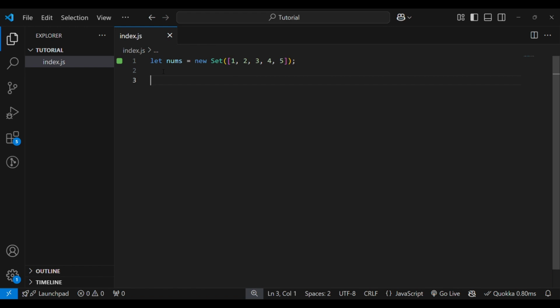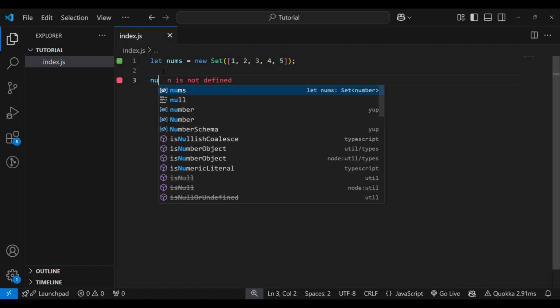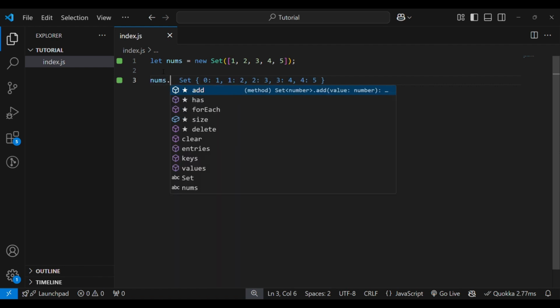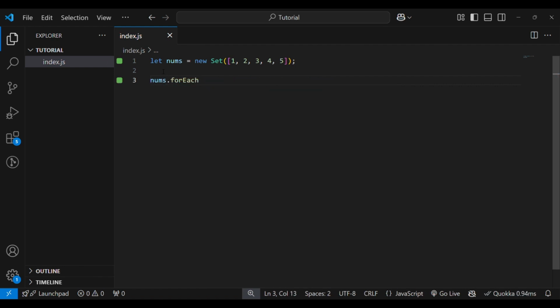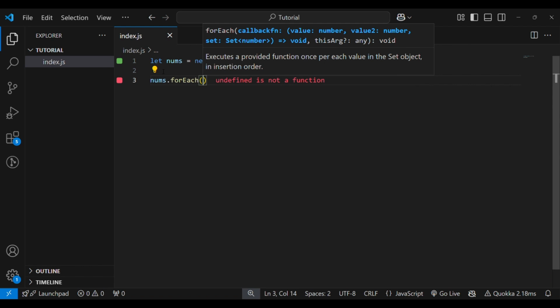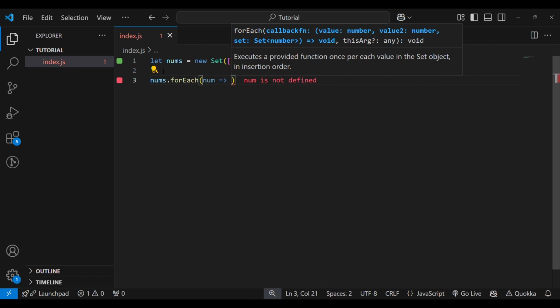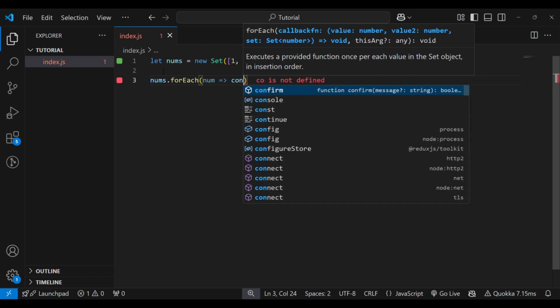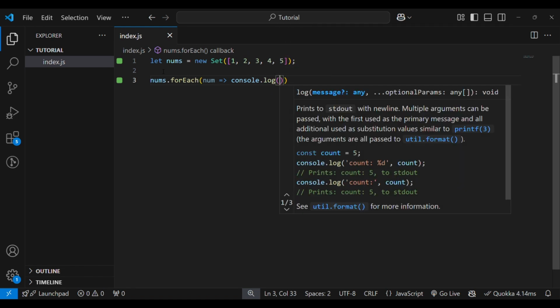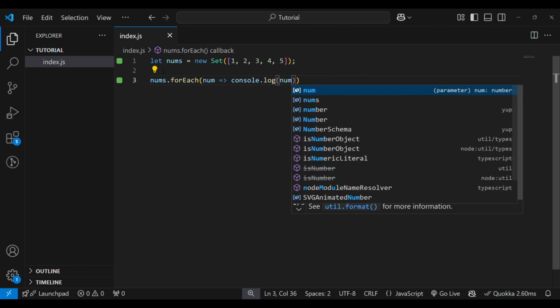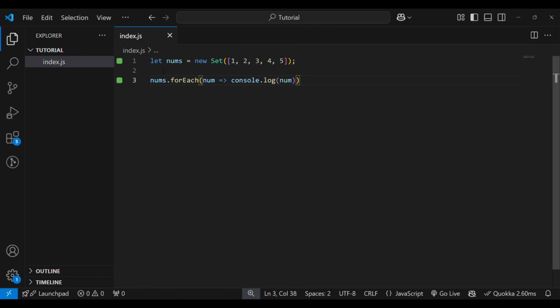So I can do nums.forEach, and for each num I just want to console log it. This is just to show you that there are a bunch of methods that can be used here, right?